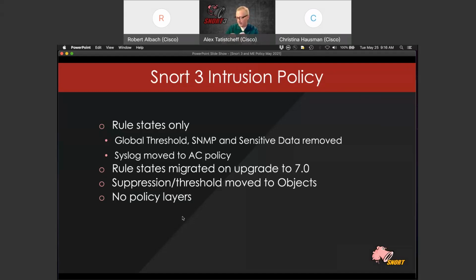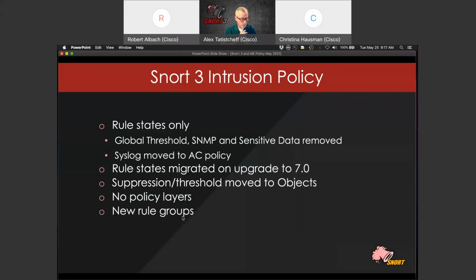And that base policy would have, I'm sorry, I'm getting a little complex here, so I'm just going to mention this because I could talk for hours on the hierarchy. I actually have a Cisco Live presentation on this too, but you don't have to base every policy on a Talos policy. You can have your own intermediate base, and you can treat that kind of like layers. So you can make a change in one base policy and affect all your other policies. But again, I digress. I don't want to get too far down that rabbit hole. Just suffice to say, there's no layers in Snort 3.